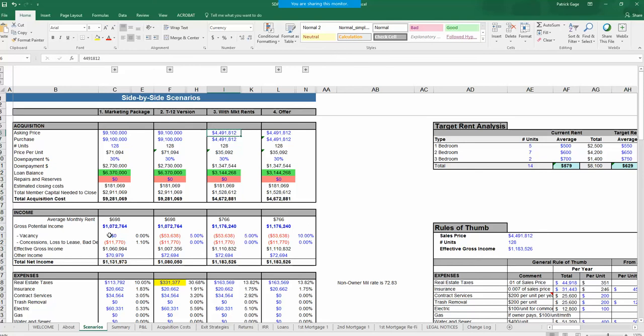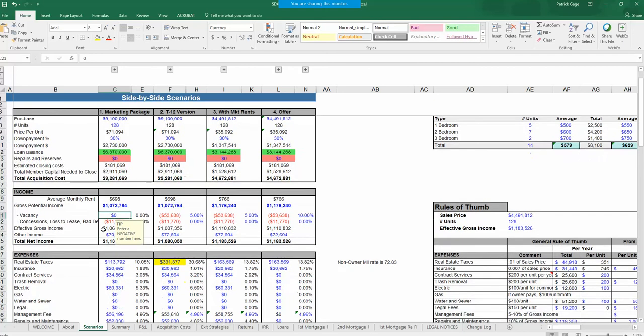You don't want to crush them and say, well, you didn't include vacancy. Are you really that stupid? You want to say, hey, it's been a great package. That's awesome. You may overlook this, but even if it's 100% leased, at some time during the year you're going to have some vacancy, so you have to put that in, and the bank's going to require you to put that in there. So right there is a $53,000 difference in price.